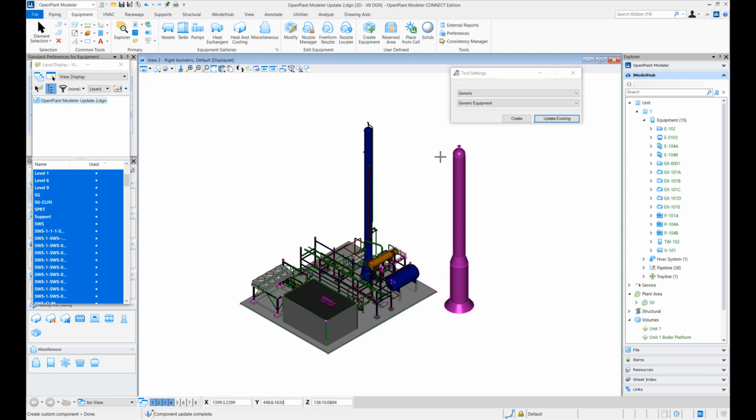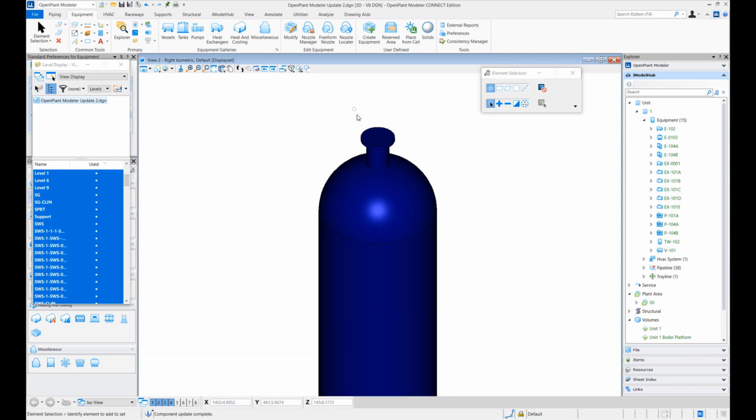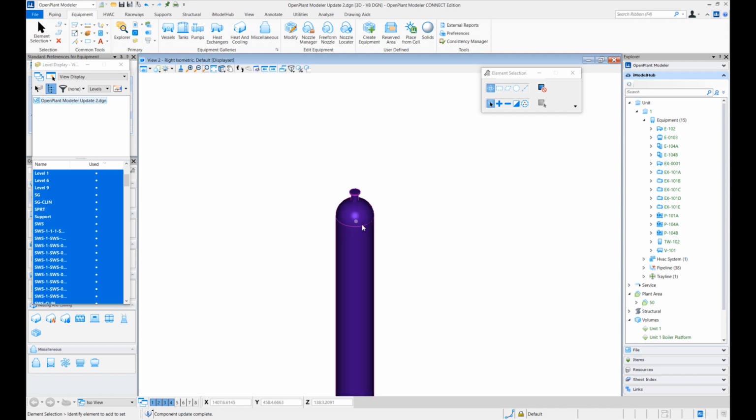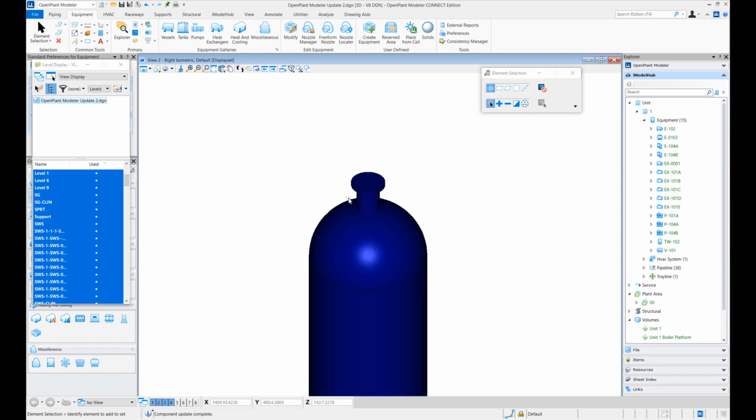As soon as I select it, you see that envelope boundary is gone, and now these primitives again start to behave as one piece of equipment, and their level shows with the tag of that particular equipment. So this way you can edit the geometry and recreate this custom equipment based on the information already entered in the initial creation of this equipment and stored in that envelope once you drop the equipment.